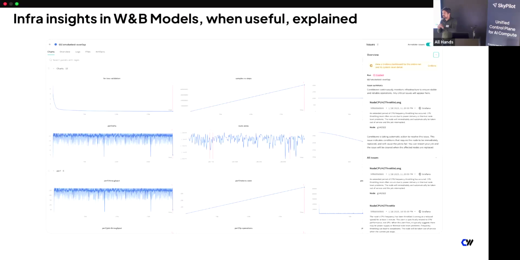So this integration with SUNK, which you have to set up according to our recommendations, allows you a shorter interruption time. And this is a view of what you would see if there is an issue. On the Weights and Biases console, we will surface hardware issues with a recommendation. For example, there is a CPU throttle error here, and I have the recommendation of CoreWeave immediately took this out of production and automatically put the node out of service. The job will be interrupted. In some cases, you may choose not to allow us to requeue your job automatically, and that's fine. Your job will just be canceled.